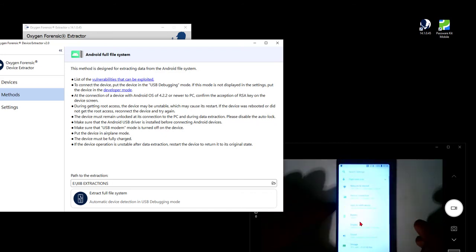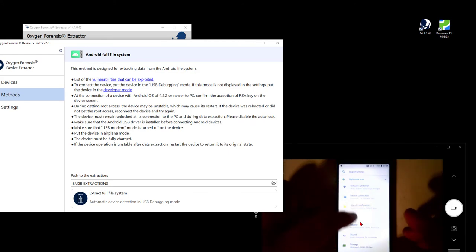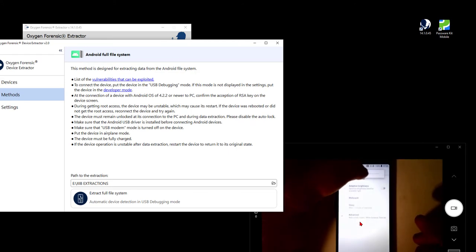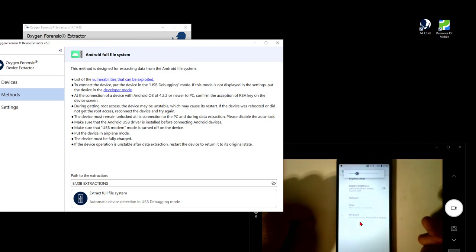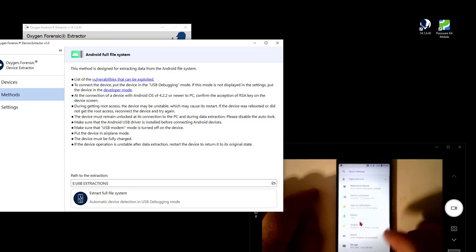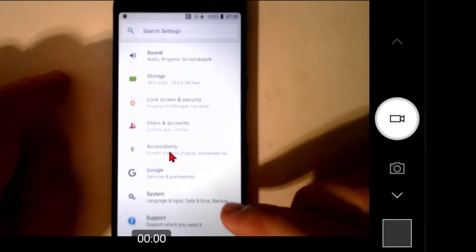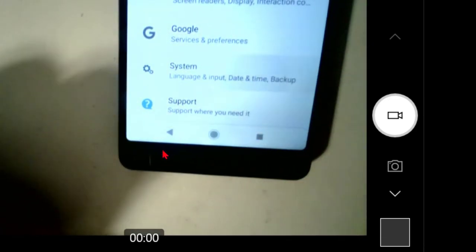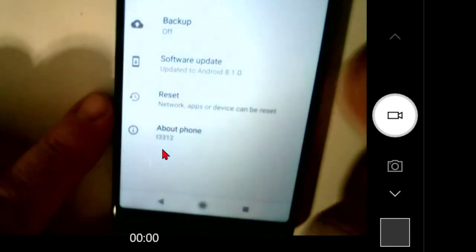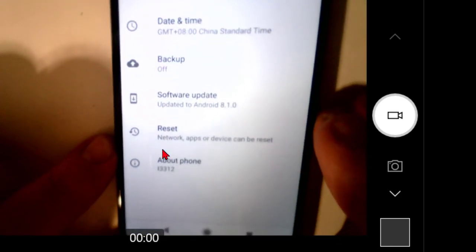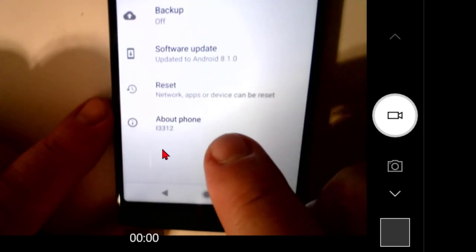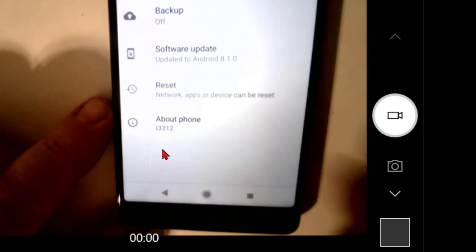I'll tap that and I'll get to this menu, and while we're here, we'll just hit display and turn this down some more. All right, I'll take that. So we get in the display menu and I'll go back from there to where I can scroll in the list here. And if I get down toward the bottom, here's a system option. And what it says is language input, date and time, backup. I'm going to start there. And looking for my, there we go. Things like this: language, gestures, backup, software updates, reset. How about phone? And there's our L3312 model, so I'll tap on about phone.